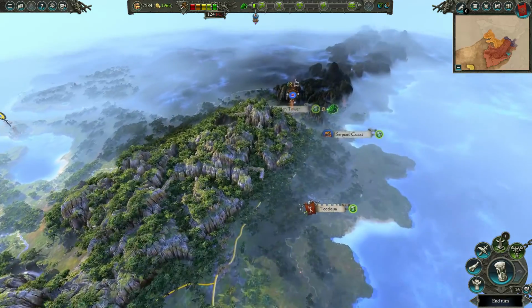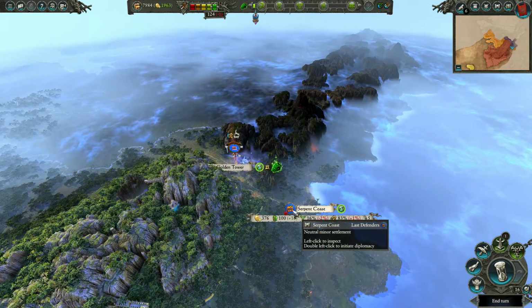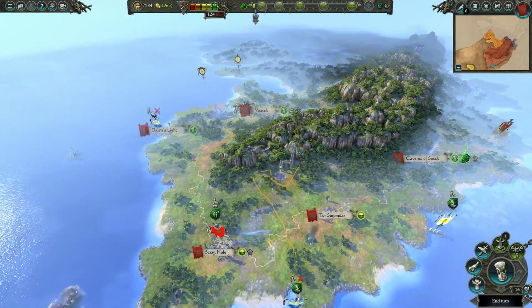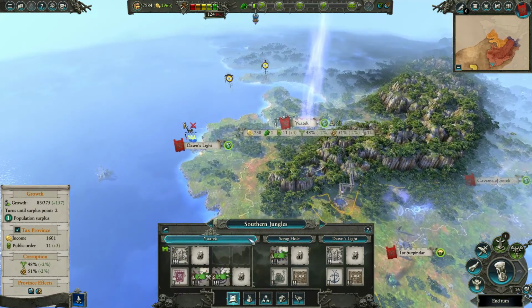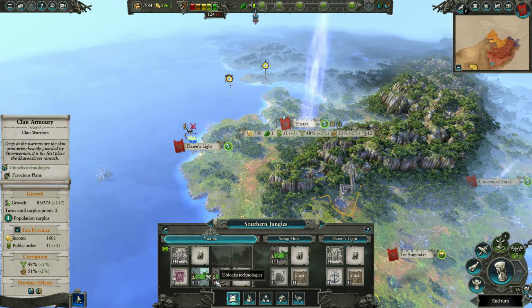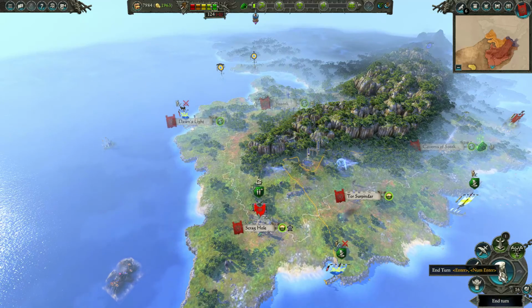We want to be careful here in the north. The last defenders headed by Krokgar are slowly moving down and they are going to come at us like a sledgehammer. So we want to be ready for that. In about 3 turns I'm going to be able to start getting storm vermin, which is going to be very big for us. Let's go ahead and end the turn and continue.